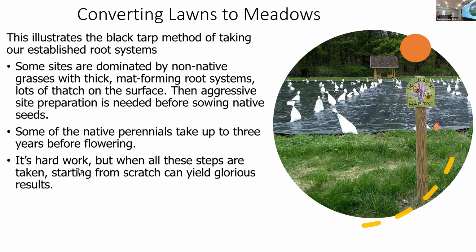It's important to know from the onset that it may take many years for native plantings to look attractive. It takes time for native plants to get established. Those roots I just showed you, they need a few years to grow. Trees and shrubs need time to get established and mature before they'll flower and bear fruits. In time, the plants will spread and propagate, creating a pattern that works well and fills in your space. Some of the native perennials can take up to 3 years before flowering.